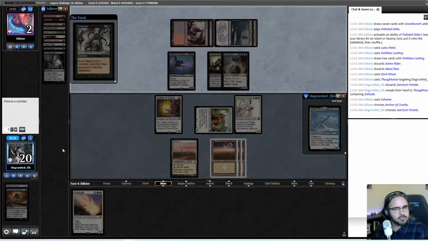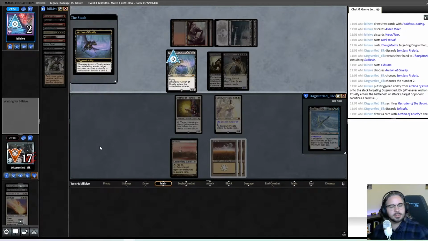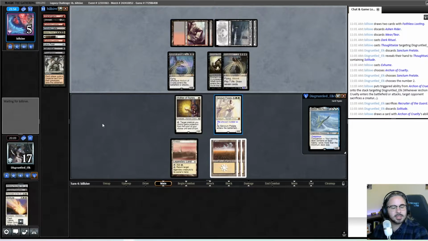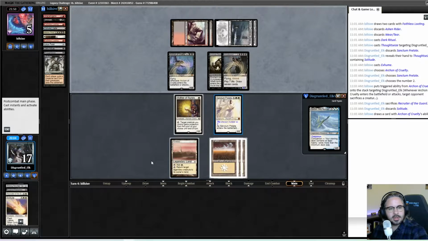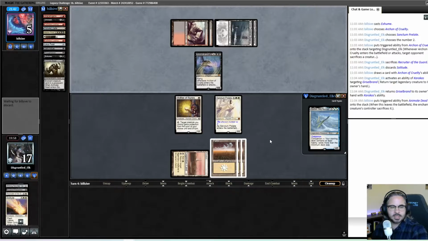Yeah, I'll put Prelate into play and name 2. Okay. So we pitch the Recruiter, discard the Solitude. Go to 5, unfortunately. And I will bounce the Gristlebrand on their end step. Yeah, that was more attacks.